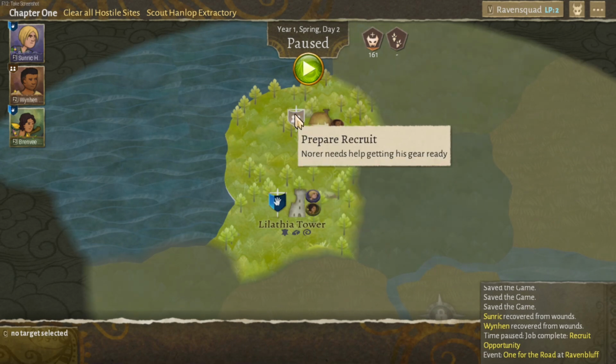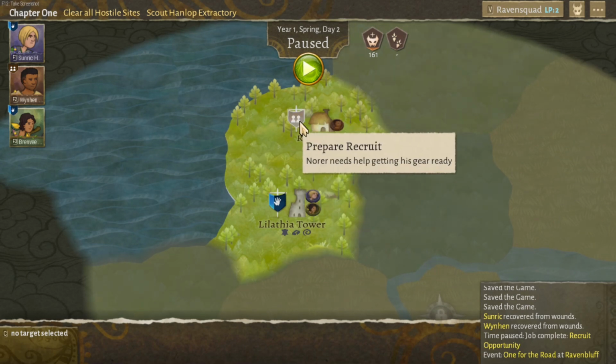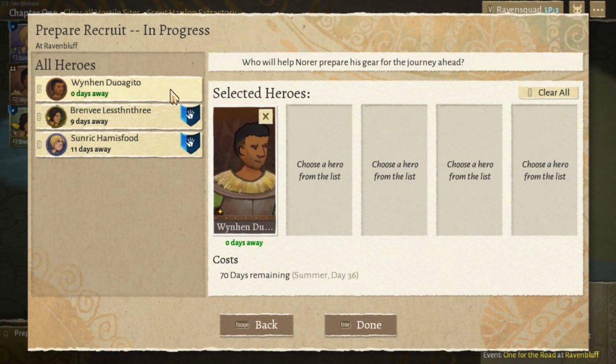Okay, cool. Prepare recruit. Nora needs help getting his gear ready. Okay. 70 days remaining. Oh, goodness. Alright, that's a long time.